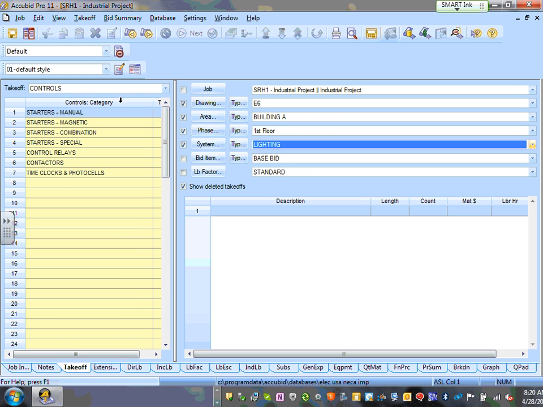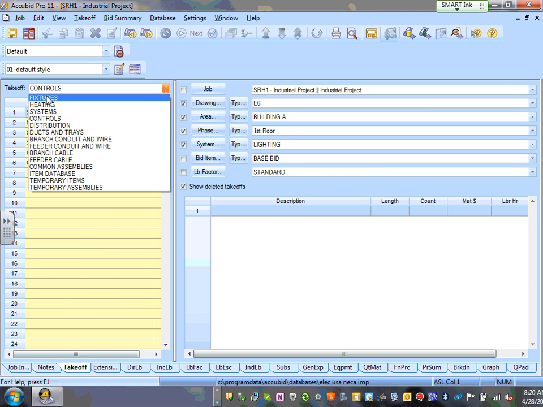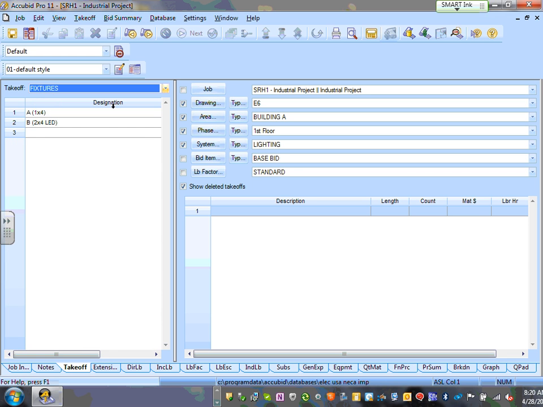So lighting fixtures, here's your fixtures. These are the fixtures that we created before, guys. To get your fixtures, here's what you need to do. You need to build all your fixtures, A through, how many fixtures did we have? Let's go to the fixture schedule. Please go to your fixture schedule, the lighting schedule, and we have our fixtures. I have A, B, C, D, E, F, G, H, I, J, K. So you're going to go build these.